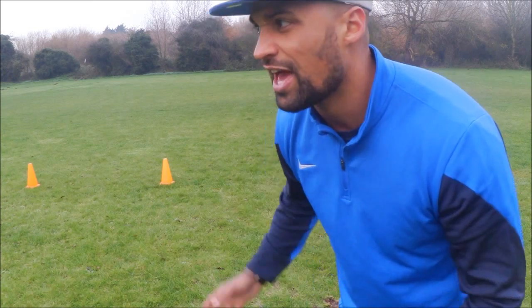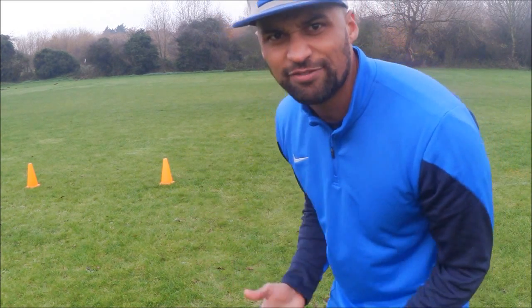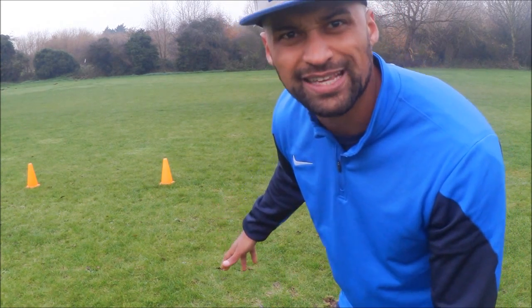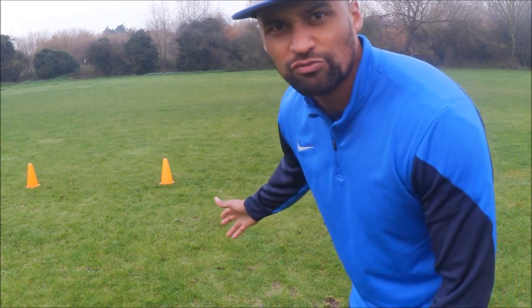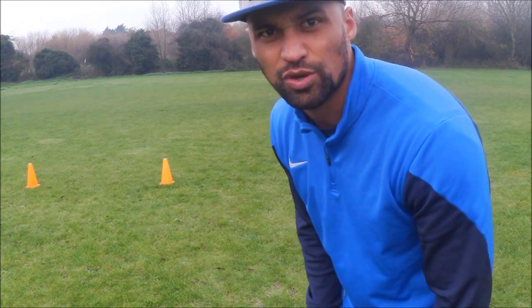Because then when he gets turned, you're causing huge problems, all right? You're in an area there the defenders don't want to step into, because if they come with me and I receive the ball in between the line and one of the centre-backs steps out, what does that leave behind him to exploit? Space. So then if I've got midfield runners, I can receive the ball here, centre-back stepped out, bam, play a midfield runner in, all right? Now he is against 1 centre-back instead of 2, all right?